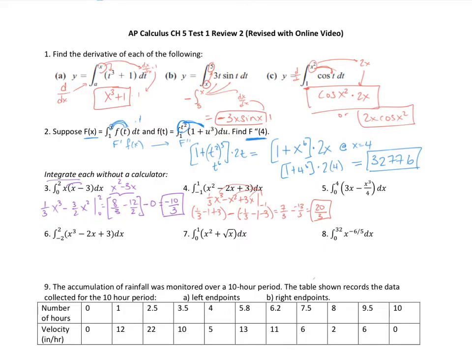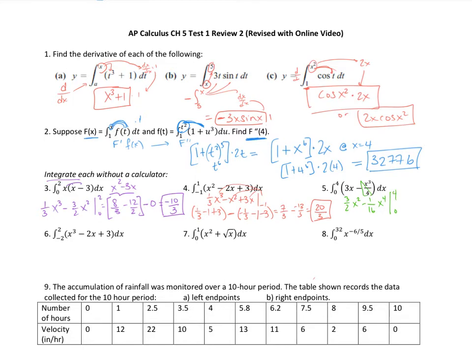Okay, moving on to number 5. Again, we're going to go ahead and integrate this, and we're going to end up with 3/2 x squared minus 1/16 x to the 4th. Again, this is 1/16. You could verify it. If I took the derivative here, I'll get 4/16 x cubed, and that'll reduce down to this 1/4 right there on the bounds from 0 to 4.